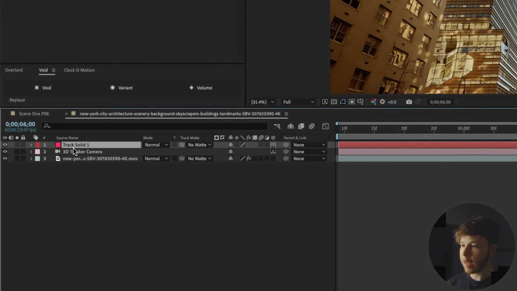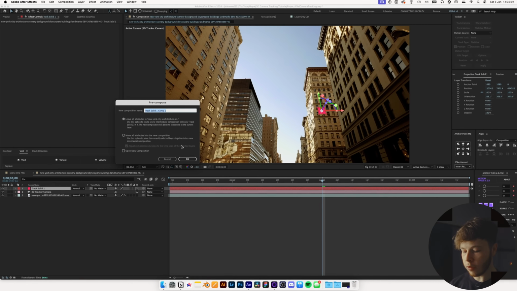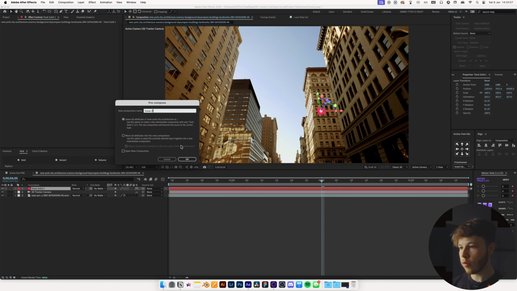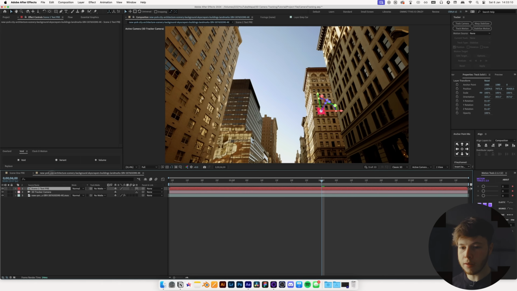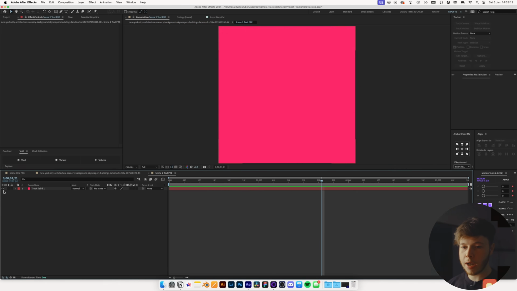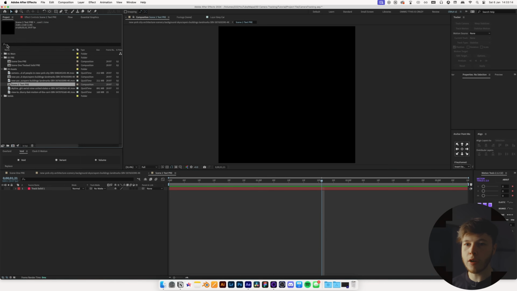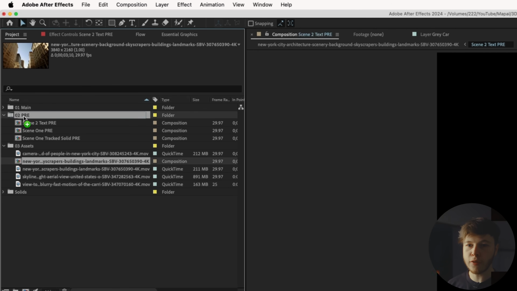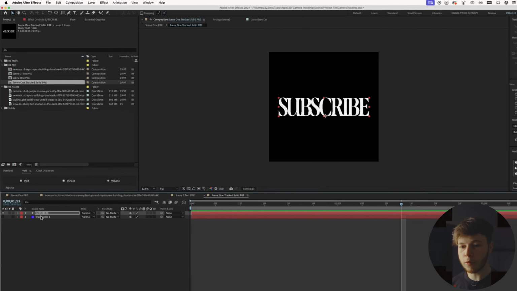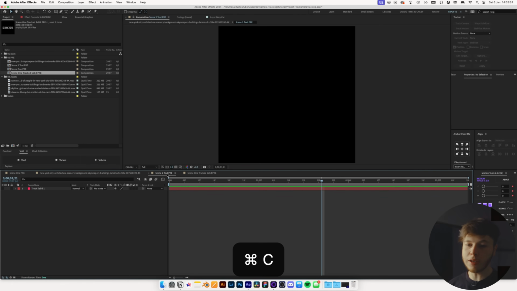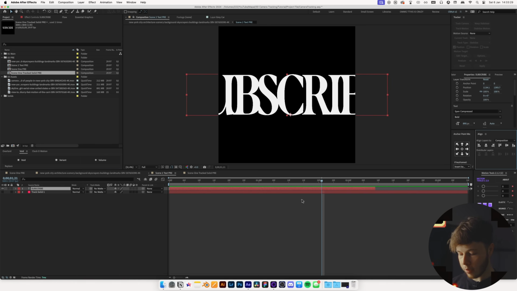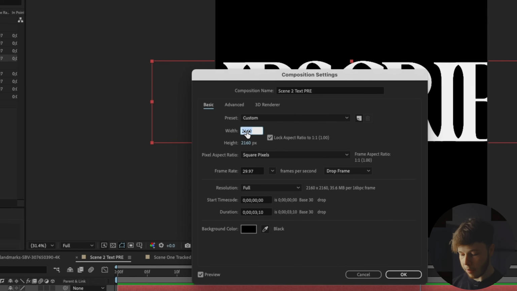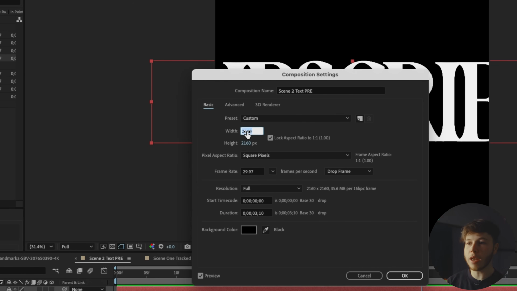And then I'm going to, again, pre-comp it, leave all the attributes in there, and then do scene 2 text pre, and enter that, and then go in and you can hide that. And if we go back into our compositions place, take that, put it in a pre-comps folder. You'll want to take this into the pre-comps folder again. And if we open that up, we can just copy the text or whatever image you have in there, paste it in there, and then if we hit Command K, we will just match the size of this pre-comp to the one we had before. That way the scale is the same. So 3840 by 3840, just like that.